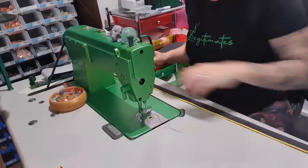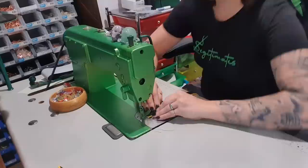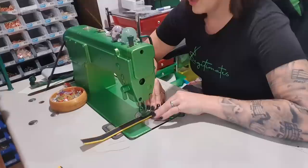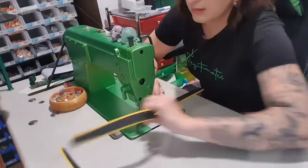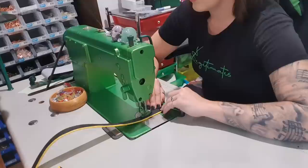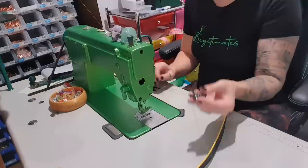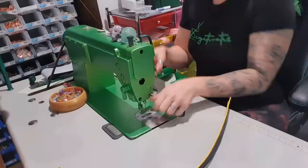So again, we're going to stitch, back stitch, and we're off. And that sounds like it's got a loop again. Really? Yeah, it does. It's stitching fine, so I'm just not going to go fast. Apparently today is not the day for backstitching. See, I can just hear it. Sometimes my sensitive hearing is a good thing. Other times, not so much.